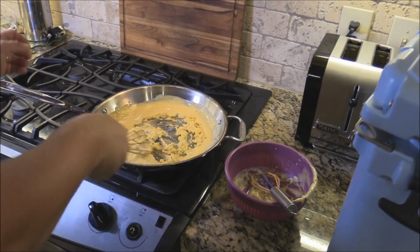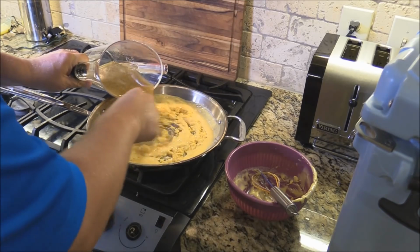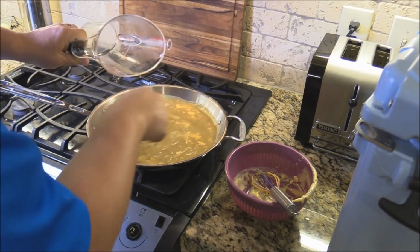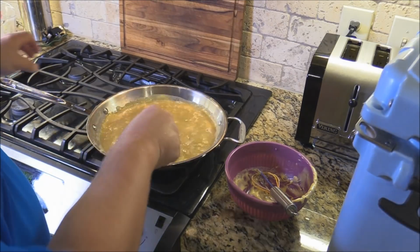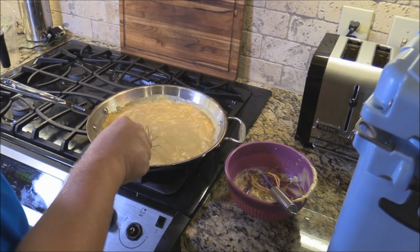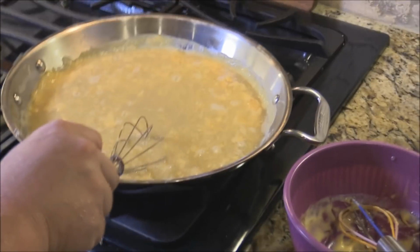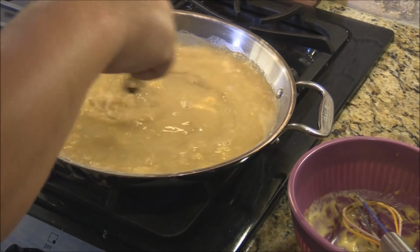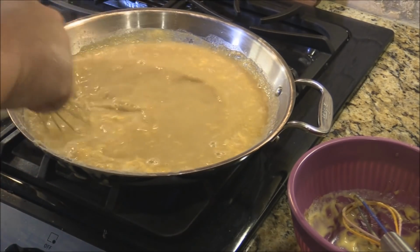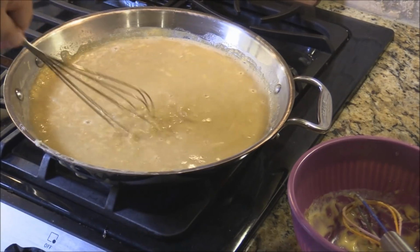Now that it's starting to thicken up, I want to add this lobster stock back in, okay? This is what we want. Oh yeah, this is going to be it. Alright, so we're going to keep stirring on low heat. I'll bring y'all in just a little bit. Oh yeah, right there. And I'm going to just get everything incorporated all together, mixed in. I'll be right back to you, okay?